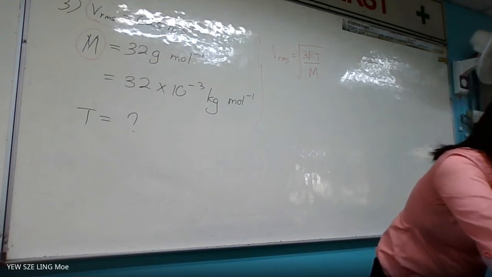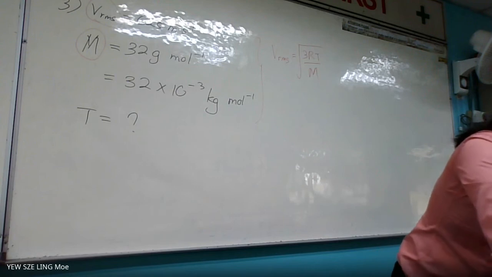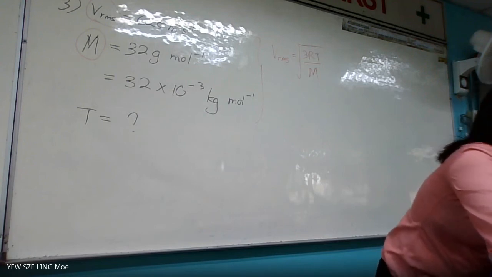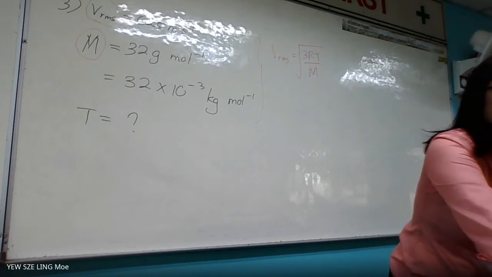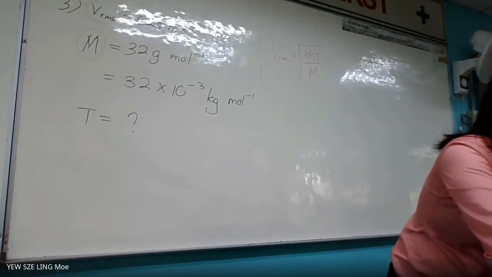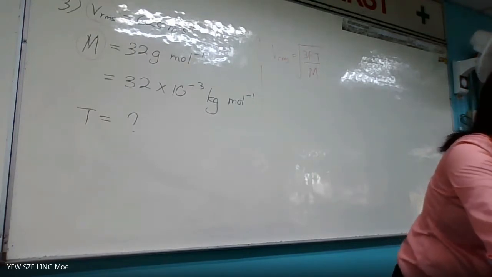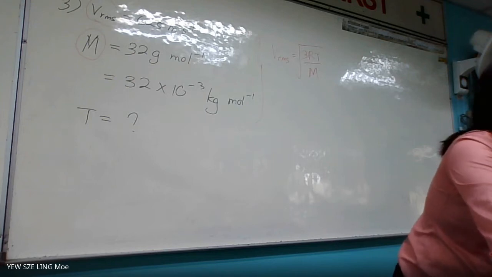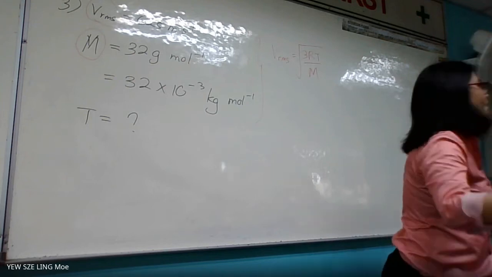Question 4 is the same as question 3. The only difference is that now you are given temperature in degrees C, so you need to change it into the SI unit, which is Kelvin. Right? So questions 3 and 4, I give you 5 minutes to solve both questions. Then we will proceed to the last subtopic, 13.3 internal energy.